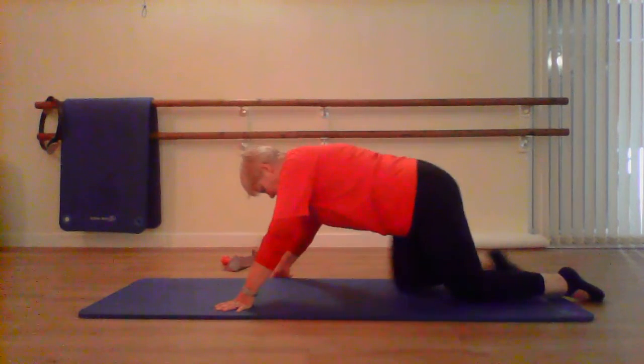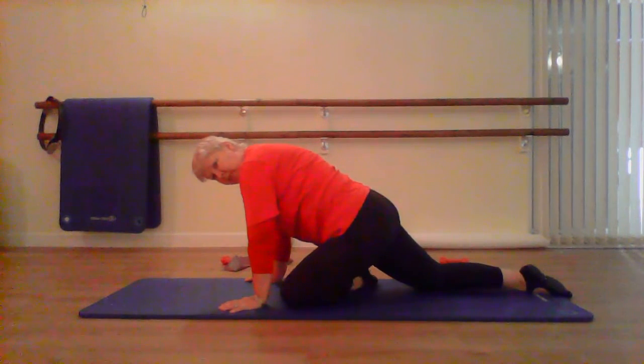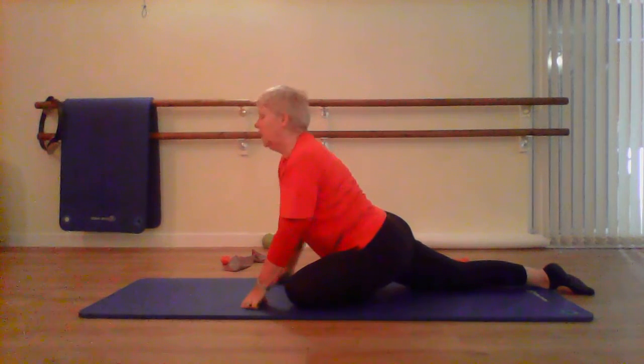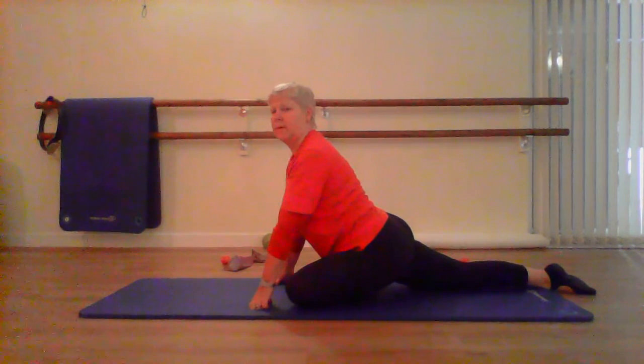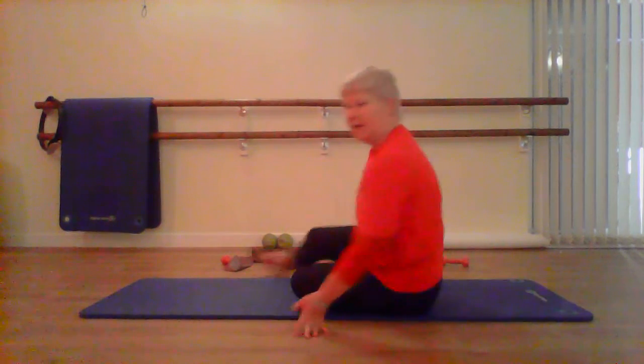Lovely. And then change. So you bring the knee towards the hand, swing your foot in underneath you, and then just drop your hips down. And push your body up. You get a hip flexor stretch. Just hold, breathe. And then come out of it.